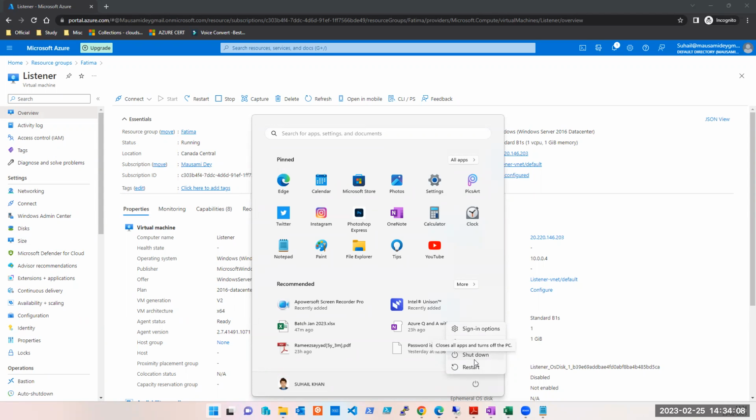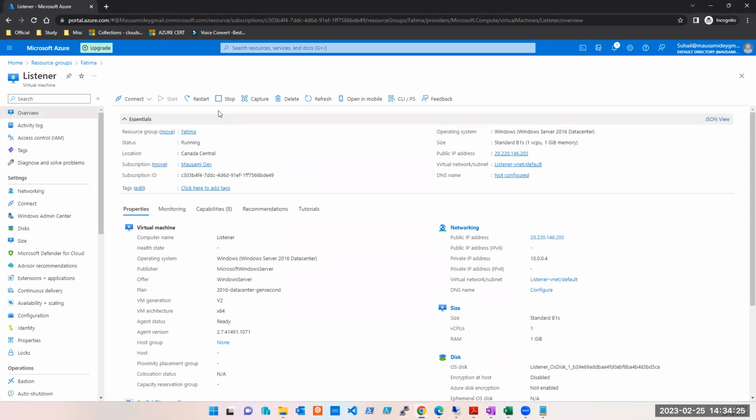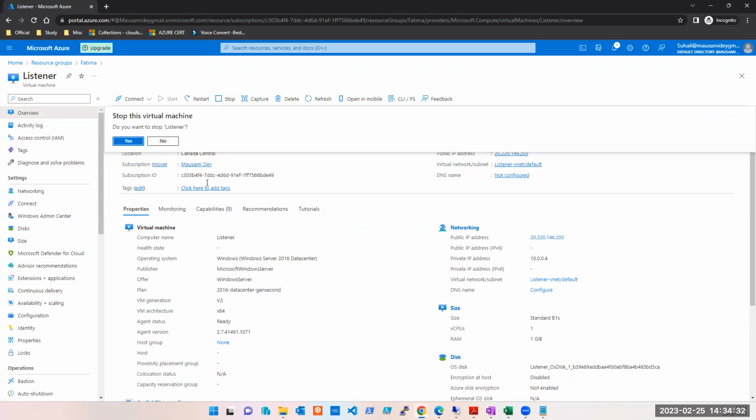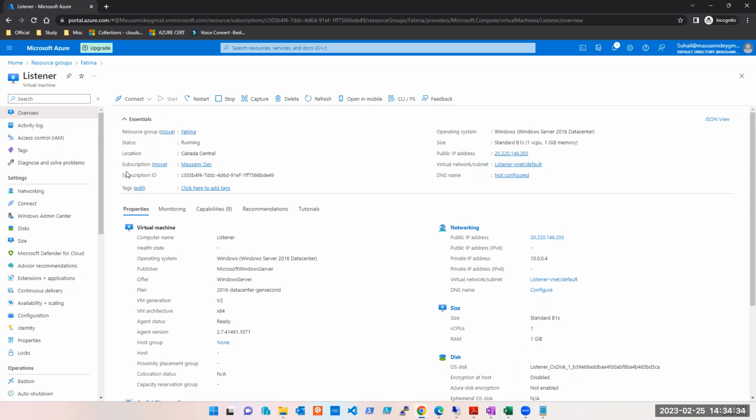That is the reason I'm making these jargons very clear for you, and it's not for me. These are interview jargons I'm talking about. If someone says I have stopped my machine, do not ask him, did you log into your OS and shut down the machine? No. If the person is saying he has stopped the machine, it means it has stopped from here, which means public IP has gone, which means it has been deallocated, which means you're not being charged for your RAM, and you're not being charged for your processor. You're being charged for your disk. That is a different thing.